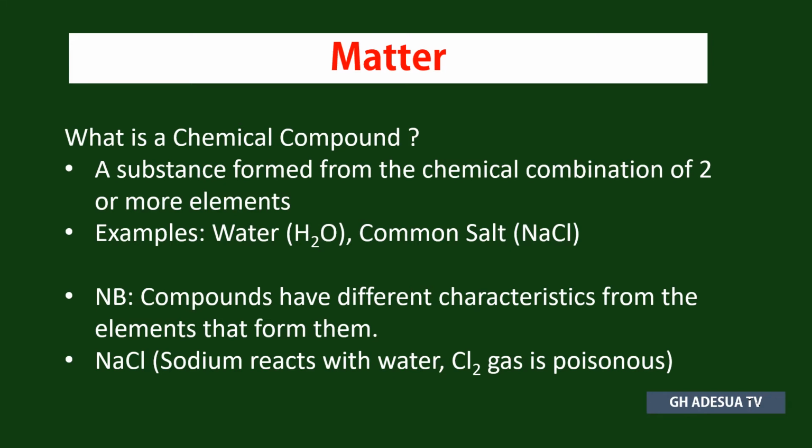So if it were a mixture, then there would be some poisonous nature and then some reactive nature with water. But because it is a compound, different from a mixture, it has been chemically combined. Sodium chloride is safe to eat, but sodium as an individual and chlorine as an individual, with respect to their properties, are very harmful. So that's a chemical compound.